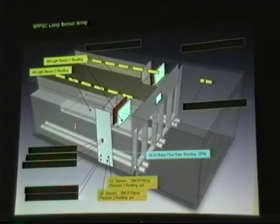Next slide, please. These are the sensors associated with the lamp control, and the water-cooled lamps need deionized or distilled water to flow past and cool that environment. The idea is a lot of light is being given to these plants, and in addition to that, a lot of heat. The water-cooled technology carries away that heat and allows you to grow plants very close to bulb light. You can actually touch one of those high-pressure sodium lamps at 1,000 watts and it not be hot at all. If you tried that with a high-pressure sodium lamp that wasn't water-cooled, you'd do damage to your skin.